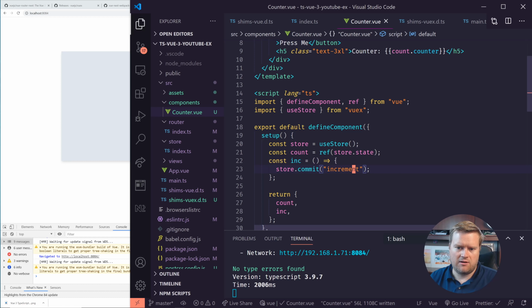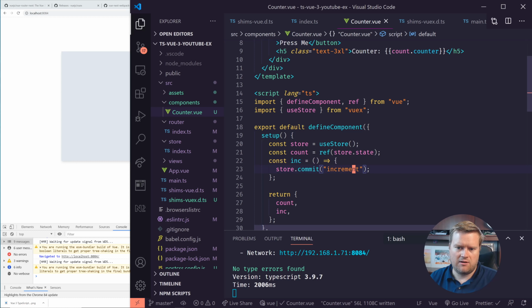I'll make sure to include a link to Chris Schenk's repository in the description, but this also is a part, if you look at some of the issues inside Vue 3 and in the composition API, it mentions this is the way to do it too. So we're going to fix this, and we're going to see what other errors we run into.